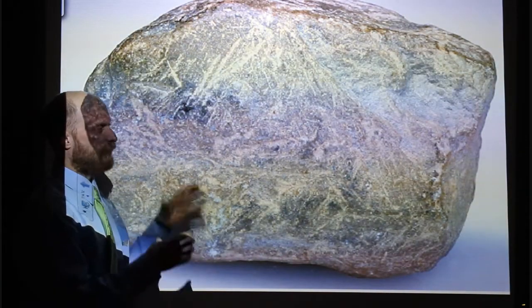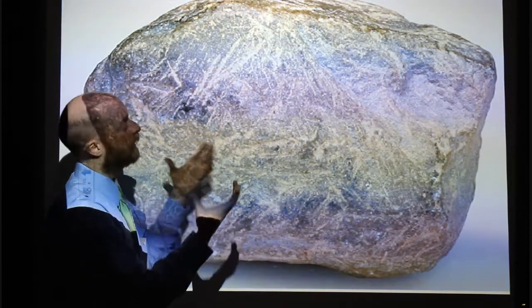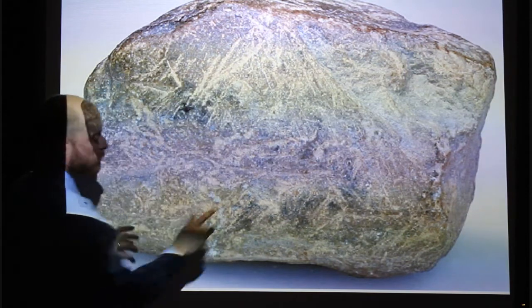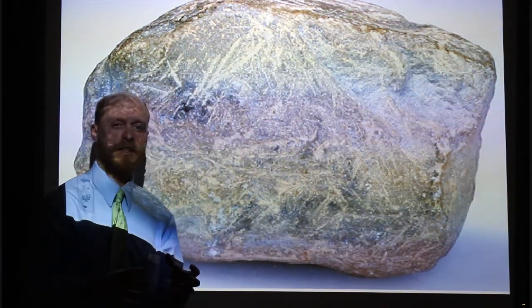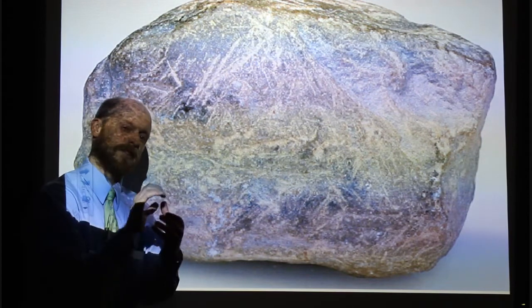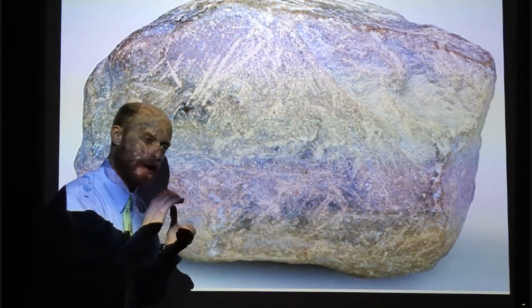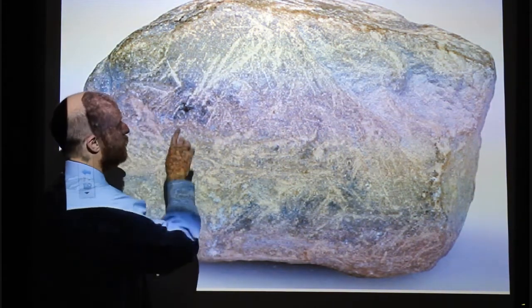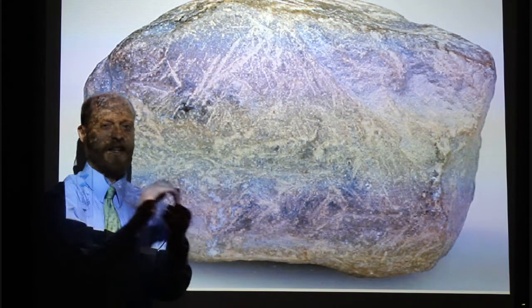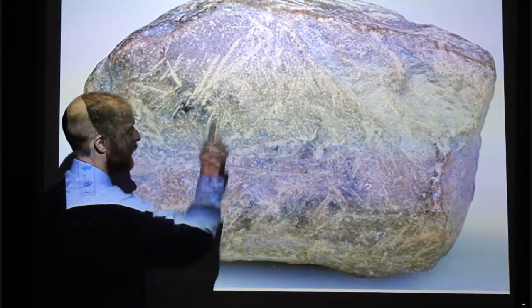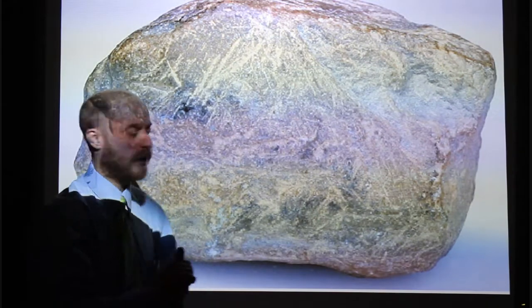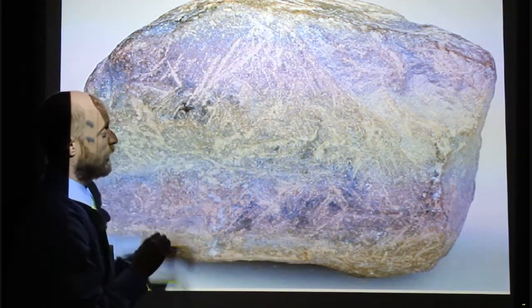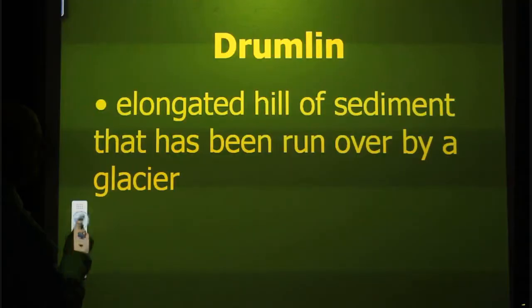This is a close-up of this piece here, probably maybe about this big, and it shows that it is really scratched. What happens is some of these pieces of rock will actually get frozen in the side of a glacier or the bottom, and it will rub against the rock as it goes over it. And as that happens, it will create scratches in the sediment. And so it gets deposited and has those scratches. Not always, but that often happens. Can you find a piece? Not all glacial sediment actually has these scratches in it, but that tells you that it definitely is. We'll talk more about that in a little bit.